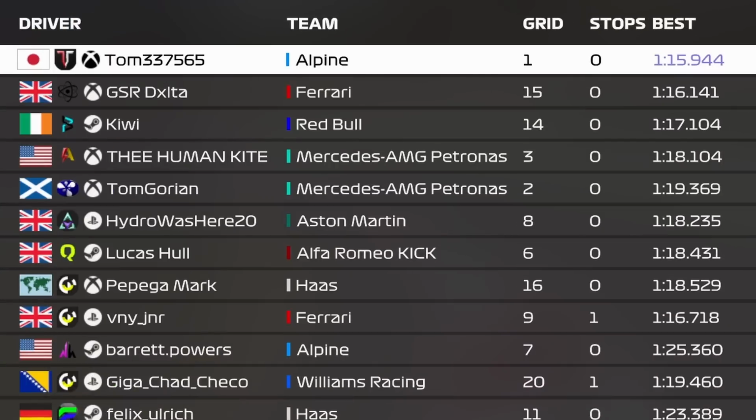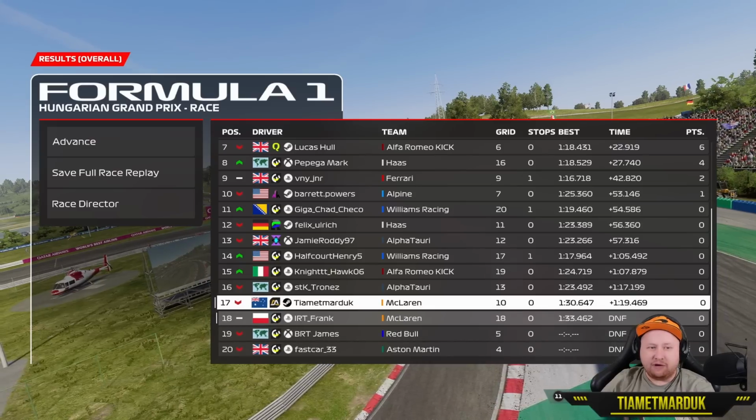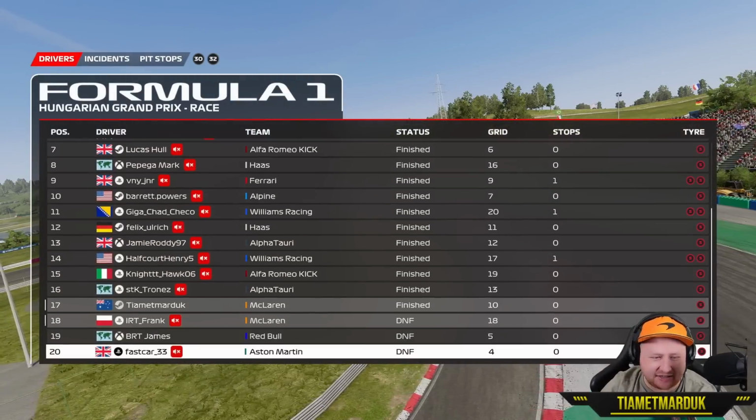So 1:15.9 by Tom, race winner. That is crazy. We're 15 seconds a lap slower. And that's on my best lap. I'm 15 seconds slower. Oh my God. That is genuinely outrageous. I wasn't sandbagging either.